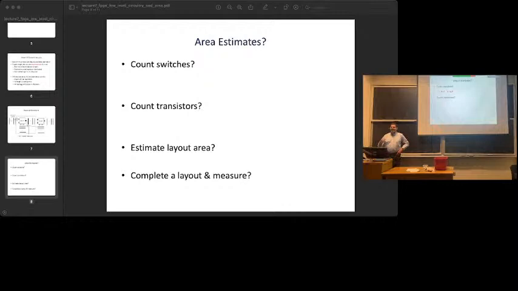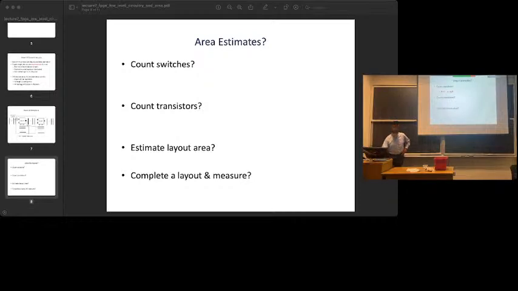I'd say it's better than counting switches, because at least you're counting all your transistors, whereas switches were just counting some of your transistors. What do you think? Still, wiring could take a lot of area. Now, I am assuming, and this is pretty common, that I'm going to be limited by transistors, and the wiring is going to fit above it. You can make architectures where that's not true, so it's good to keep an eye on it. But it's common that the architecture is dominated by transistors. So this is not bad. It's better than counting switches.